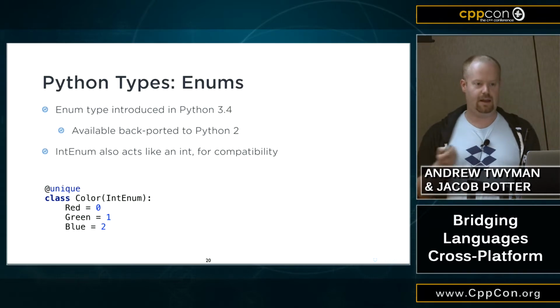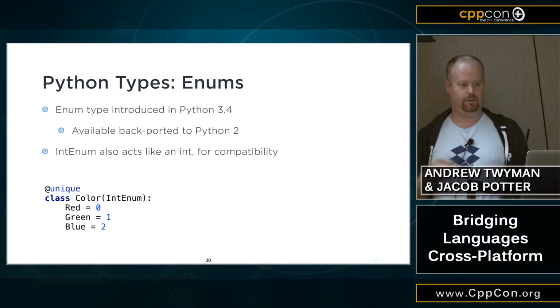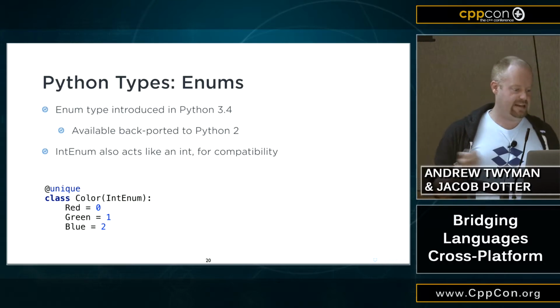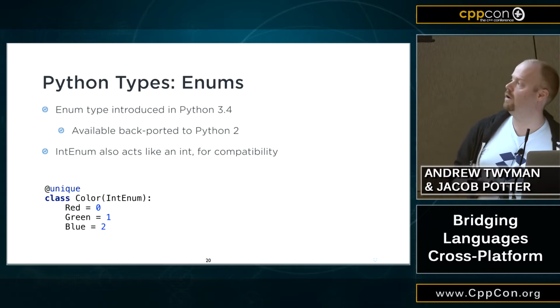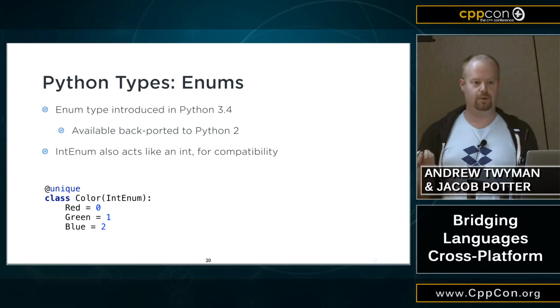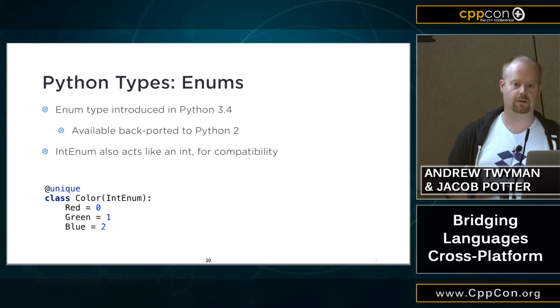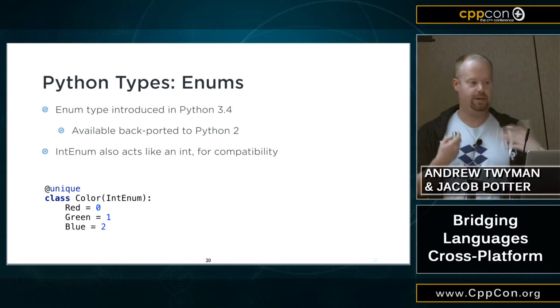So that's what a record would look like when Djinni generates it. Enums, there actually is a built-in enum type in Python 3. It's available backported to Python 2, so we will generate one of those for you to give you consistent values of your enums. We use IntEnum, which means these enums are interchangeable with ints in Python code. It also means that when you give us an enum to make a call, you can give us an int and it'll be just as good. We don't care if you really use our enum type, but we give it to you so you can have it.